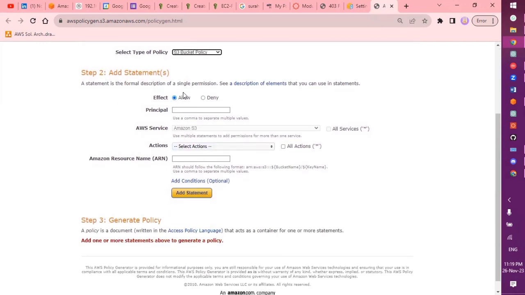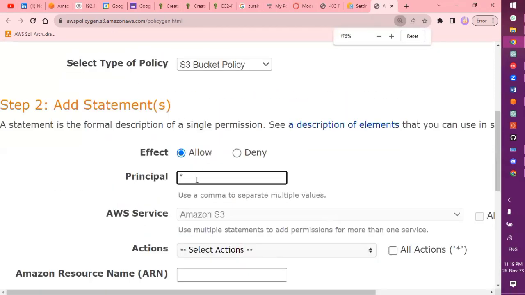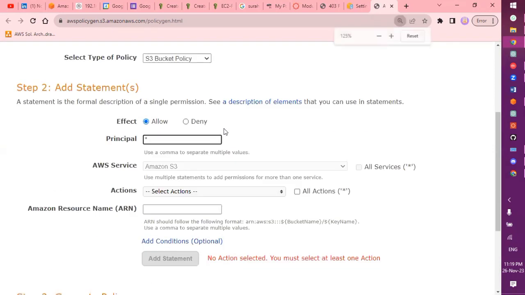If you wanted to deny a particular kind of access, then you'd choose deny, but we want to allow. When it comes to the principal, I want to leave it at all. So we're going to put a star, an asterisk, which signifies all. Do you get it? We want to give permission to every kind of access.